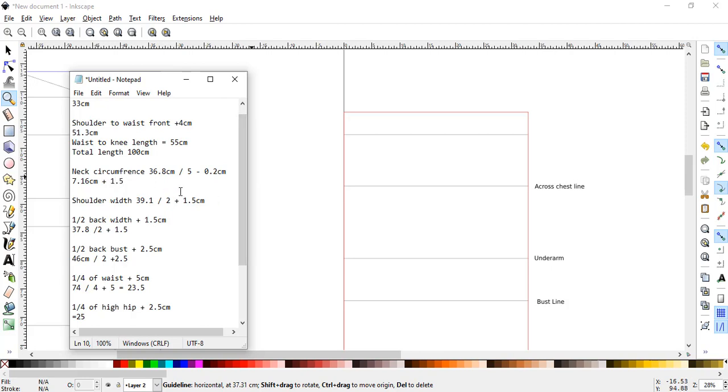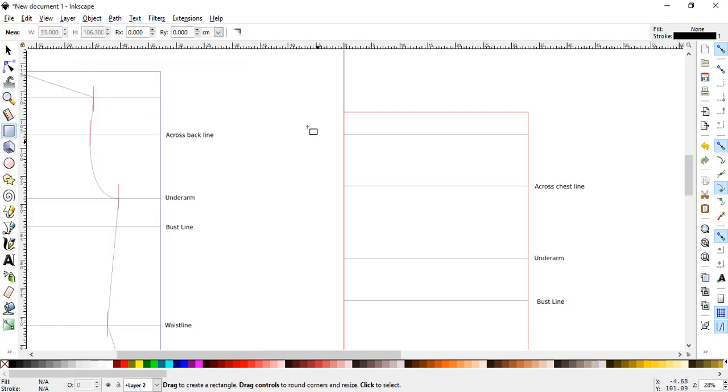And again, if you want to do this differently, you can. There's lots of ways to create a neckline, but this is just trying to keep it a bit simple because we are now getting on for time. So 7.16 plus 1.5 gives us 8.66. So we now want to create our cube. Remember, drag and go.